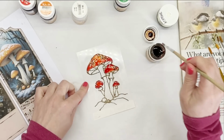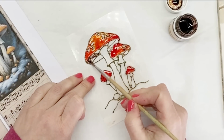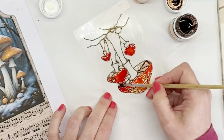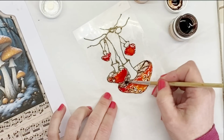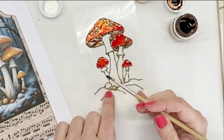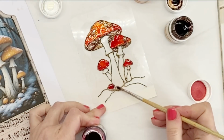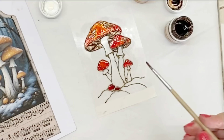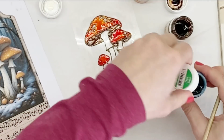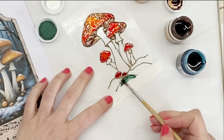I will go that part with brown. I don't necessarily follow all this here. All right. Oh, I just saw there's a few smaller ones here. I forgot about. I'll just go with the red. And I think this part here, although we have snow here, I think I'm going to go with the green. Like moss. Just go with the green.